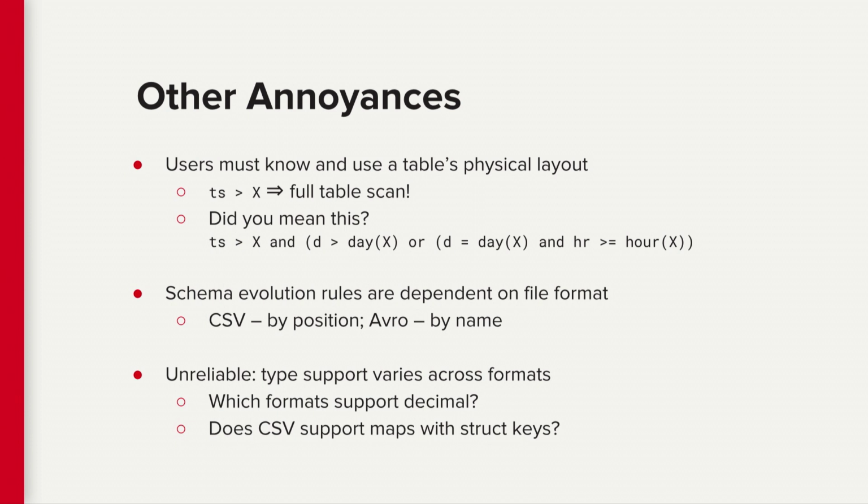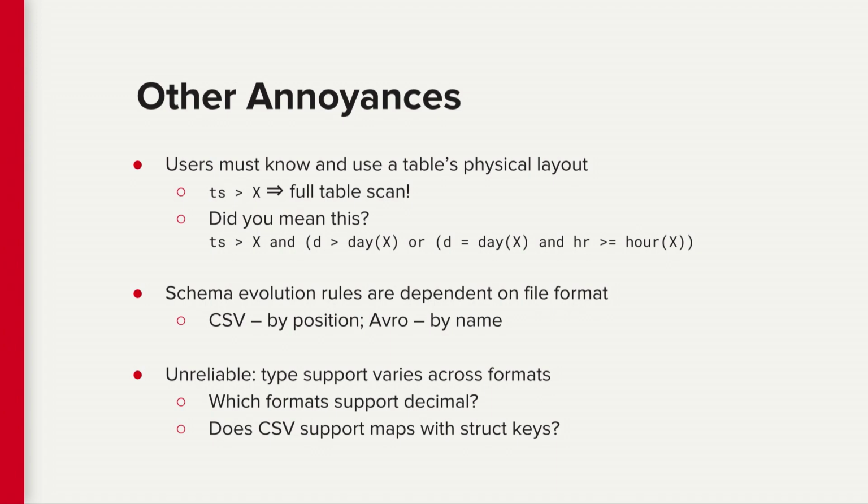We get users all the time that are new to the data platform, but have been working with Redshift or some other database for years, and they immediately start querying our data. It's pretty self-explanatory. There's a timestamp column, and then we have to say, oh yeah, right. If you're filtering by timestamp, there's this funny thing. You just have to add all these other predicates to your query as well, because the database isn't smart enough to actually get you the data that you were looking for. And 50% of the time, their eyes glaze over, and you have to explain it again. The other 50% of the time, they get super angry and say, I'm just going to use Redshift.